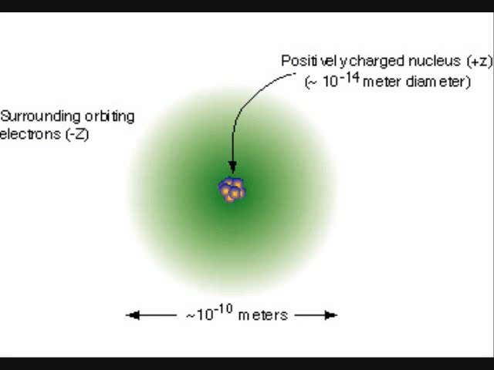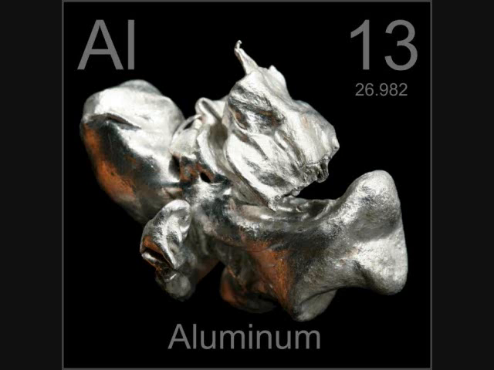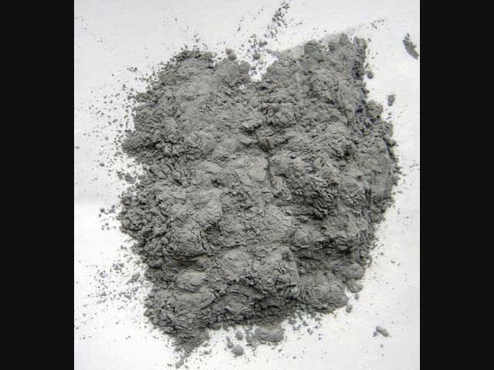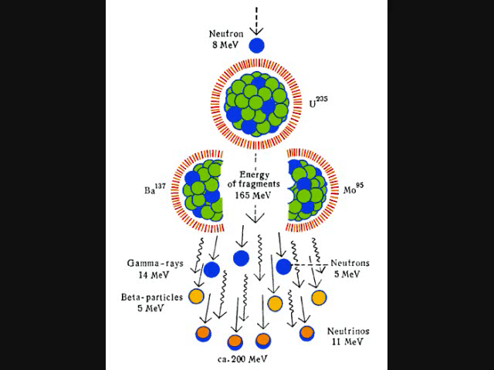What does this have to do with atoms? The word atom comes from the Greek atomos, meaning indivisible. If we take a sample of an element, say aluminum, we can cut it into smaller and smaller pieces, beyond aluminum powder all the way down to an aluminum atom. This is the smallest we can cut aluminum and still call it aluminum. As was proven by the atomic bomb, we can in fact split atoms. So let's take a look at what goes into the making of an atom.